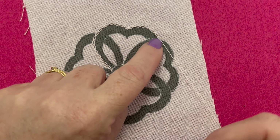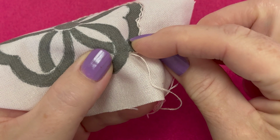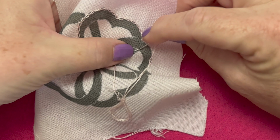So, again, I've got my loop finished there. I'm just going to take a stitch down and re-emerge under, and start the chain stitching again how I started it off before. So come in the same hole you came out.